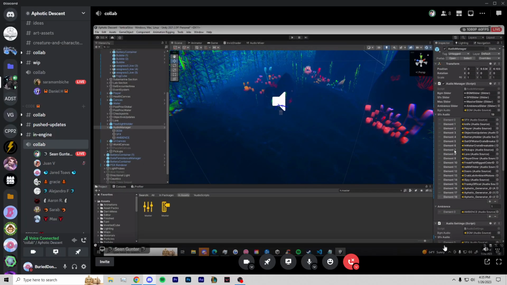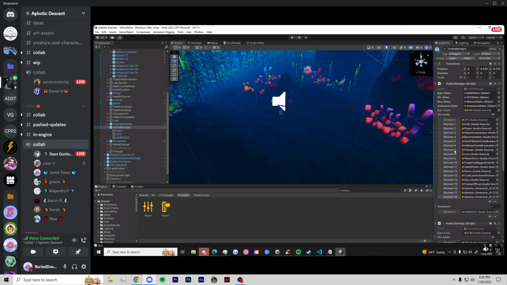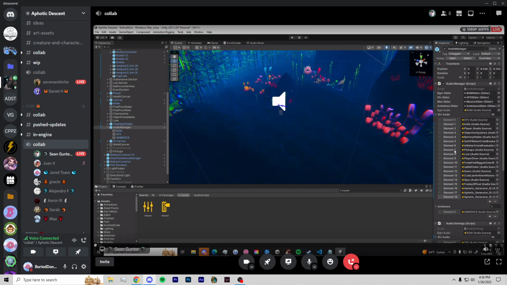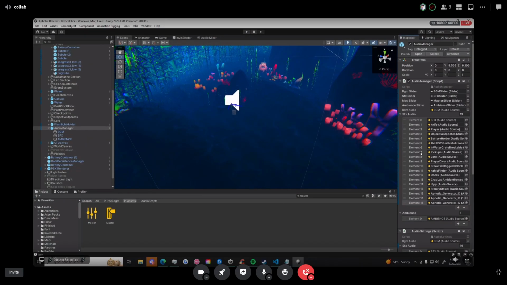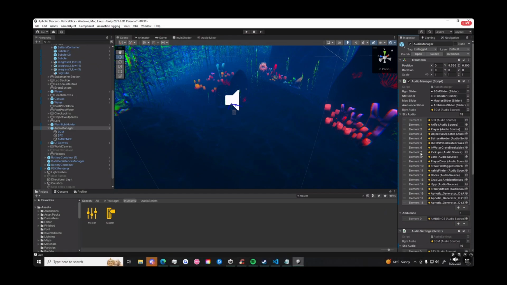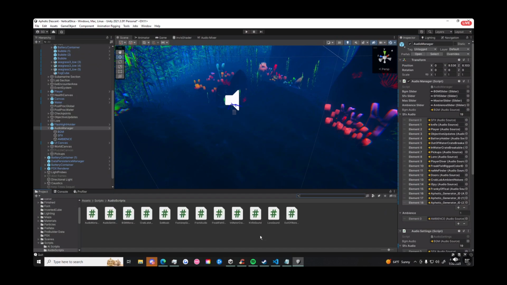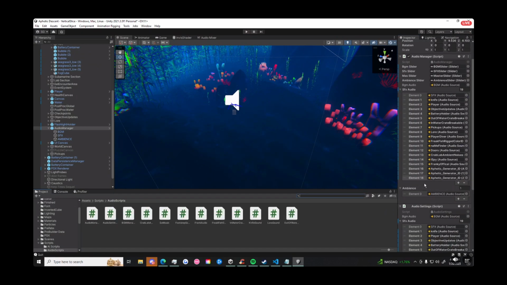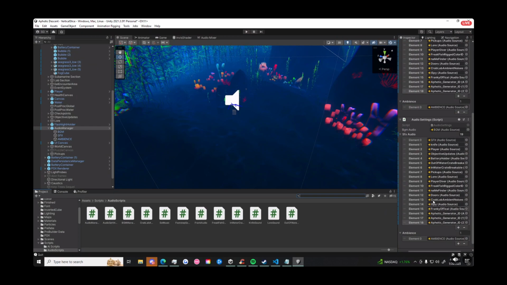Yeah, it really depends on how we want to do it. We can do it a bunch of different ways. We could put an audio source on the bullet and make it play the shoot sound whenever the bullet is instantiated. That would work, that's not a problem. You just have to drag whatever prefab you're using as the bullet down here into here. You can also drag prefabs in here for the audio sources, so that would work.